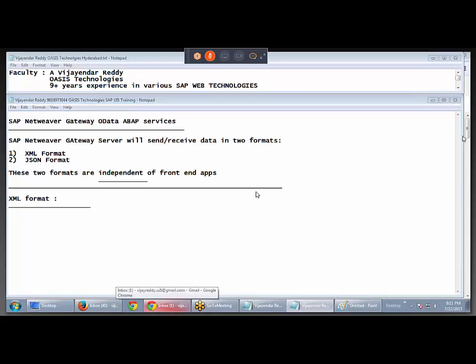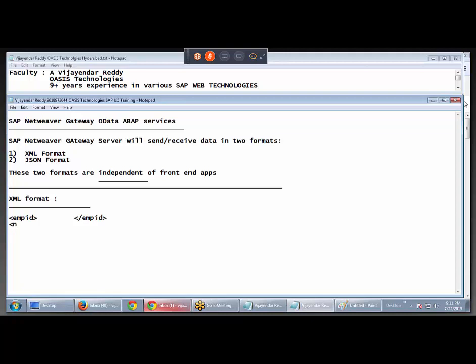So as far as XML format is concerned, the server will try to populate the records in XML format in this manner, like there will be a begin tag and there will be a closing tag, and there can be a begin tag and there can be a closing tag. So server will do all these things, you need not worry.